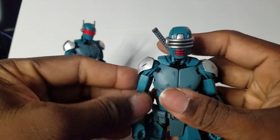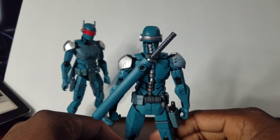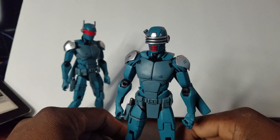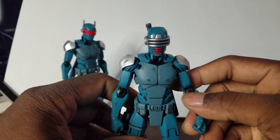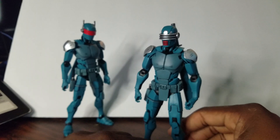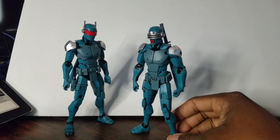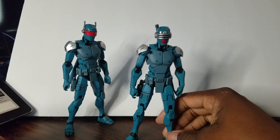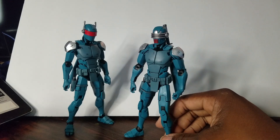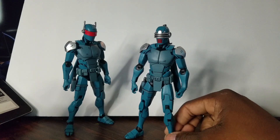If you were on the fence about getting this guy, I would say go ahead and pick it up. The design and everything that NECA has done with this is great — I know they're making another version that's going to be all white, which I guess is going to be the lead class of this particular ninja. I've got to give NECA props for this character. If you are into army building, I think it would be a good opportunity to get yourself a couple of them — I personally have four and I'm looking for two more right now. I'm actually finding them at GameStop, which is getting a lot of the Ronin Teenage Mutant Ninja Turtles action figures, and they're going to start getting the Turtles and some of the other Mirage Comics Ninja Turtles as well.